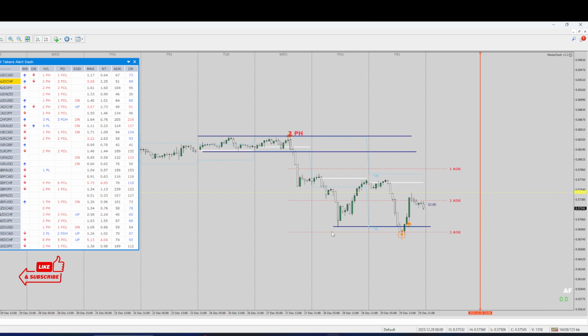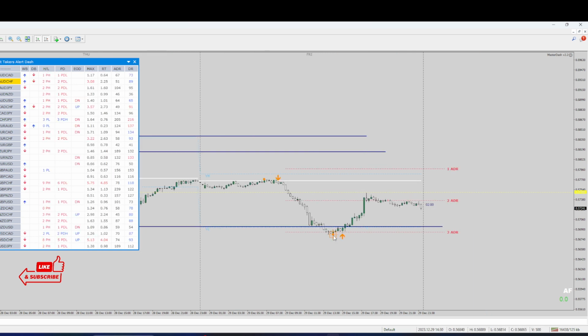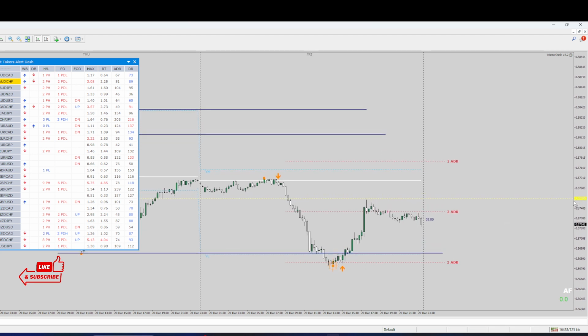So we are going to see that we have an equal low here, and we can already see that there's a peak that was placed on that for the low of the day. And so now that's our entry. Our entry is going to be right above yesterday's low. We will take that entry above yesterday's low, and our target can be, and this is why I like to keep the ADR lines over here, because I am going to hit either one of these targets, and I'm also seeing a quarter point here to take.